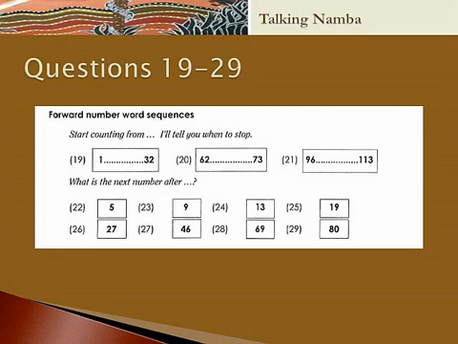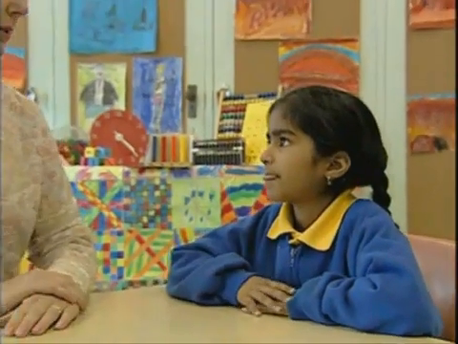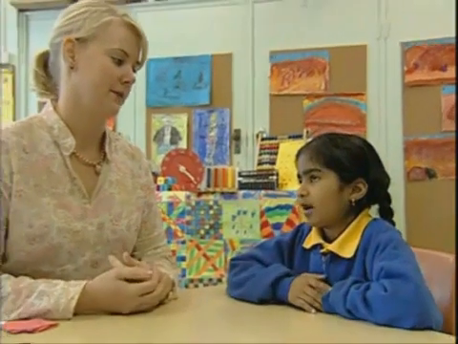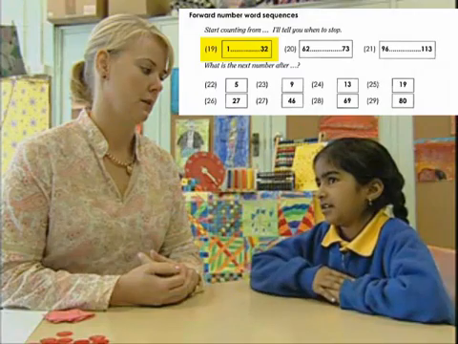Questions 19 to 21. Stop if the student has difficulties. Question 22 to 29. For these number after tasks, the teacher needs to decide if the student finds the number after by counting from 1 or can give the answer immediately. For example, if asked to give the number after 3, do they count 1, 2, 3 and 4, or do they automatically say 4? Okay, can you start counting from 1 and I'll tell you when to stop in a really big voice. 1, 2, 3, 4, 5, 6, 7, 8, 9, 10.